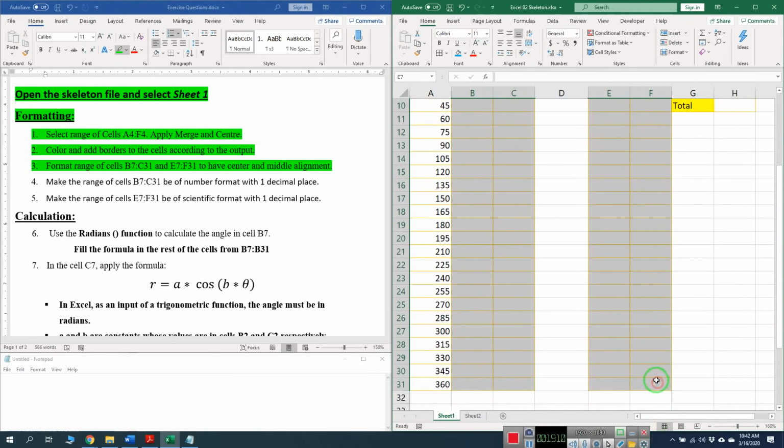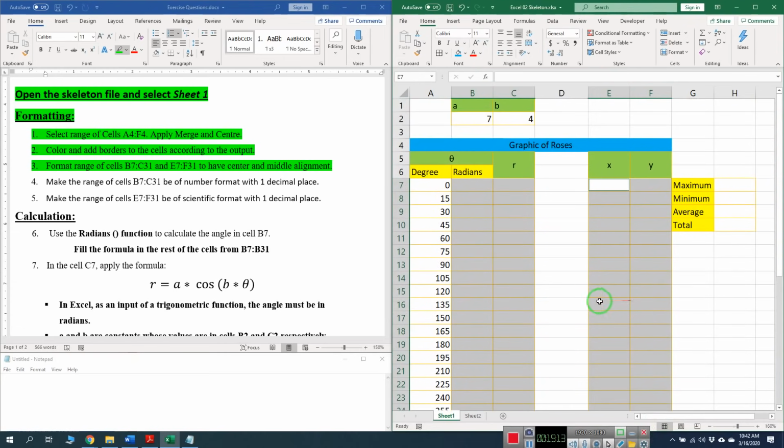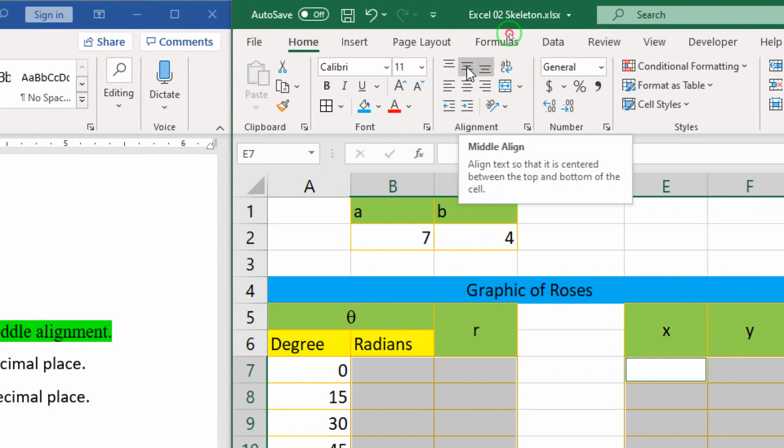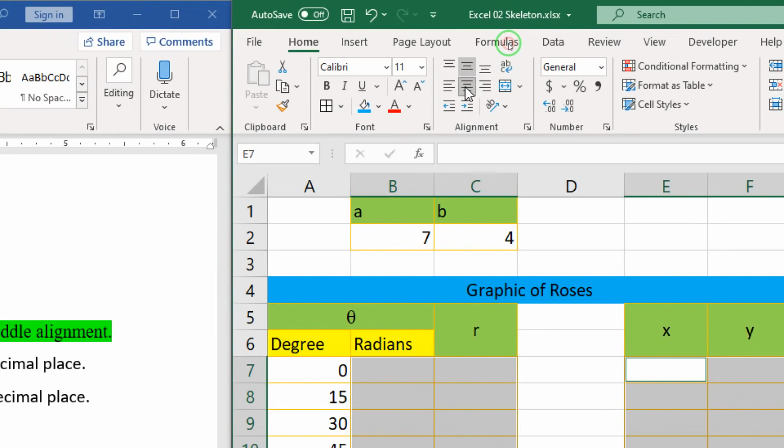You can again hold the control key to select both of them, and then you put the center and middle. If you go to the alignment option, you can see this is called middle and this is center.